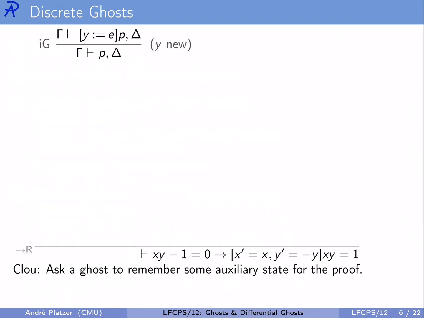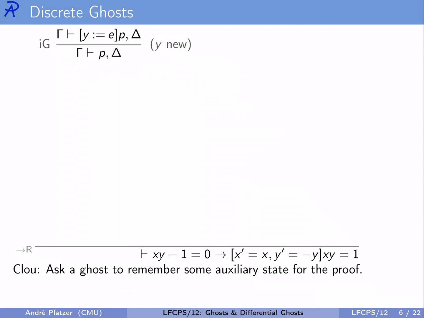First, the discrete ghost proof rule. A discrete ghost is just a new variable y that we can dream up arbitrarily that remembers the value of a term e that is very dear to our hearts. We just want to remember what is the value of e at the moment before we make progress, and then store that in the value of the variable y, which we dreamed up fresh. Otherwise, we wouldn't be remembering anything new, right? We would be changing the dynamics of the system if y would already appear in p. That would be very dangerous.